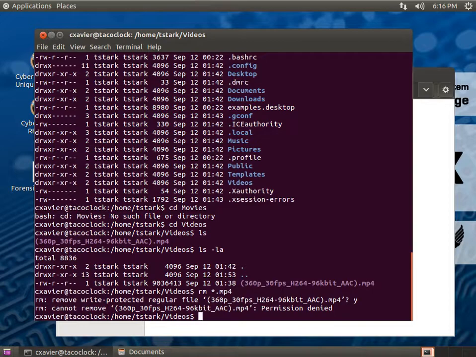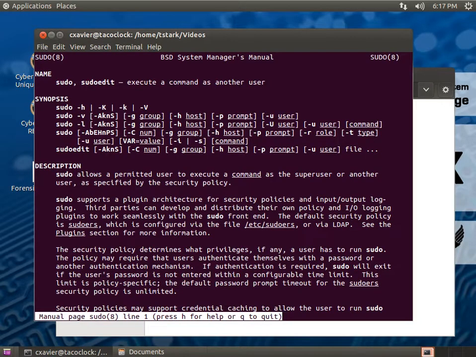Oh darn. Well, fortunately, there's a way to become a super user and execute things as if you were the root, which has all the permissions. And that's the sudo command, or sudo, depending on who you talk to. So let's do a man on sudo first. All right, there, execute command as another user, blah, blah, blah.